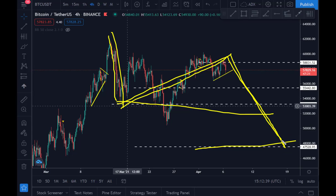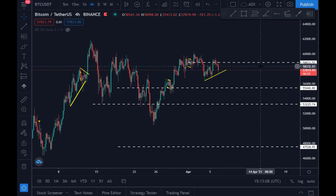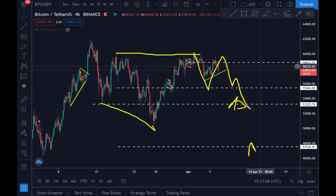Once this is completed, then we'll start seeing the next wave up, if actually it's going to go up. The bigger question is whether we conclude here or here. Nobody can tell exactly where the C wave will end. But looking at the way the B wave has formed, we're expecting this to be a running flat here. Now it'll be starting to form like an expanding flat, and because of that, the C wave might not be that aggressive. It might end here, or it ends here.